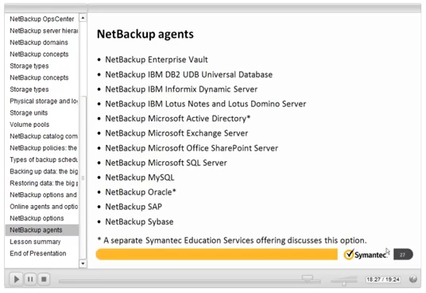These are all the different agents that NetBackup offers. Most of these are bundled together. So when you purchase a license key, most of these will fall under that one license key. As you can see, the ones that have asterisks next to them, you've got NetBackup Microsoft Active Directory, NetBackup Oracle. Those particular two, we actually have a whole separate course that's listed for those options.